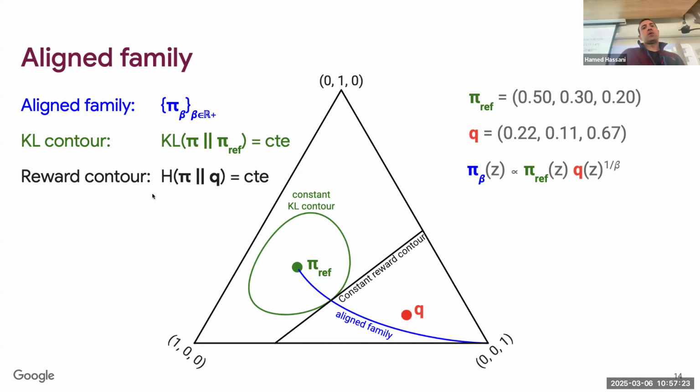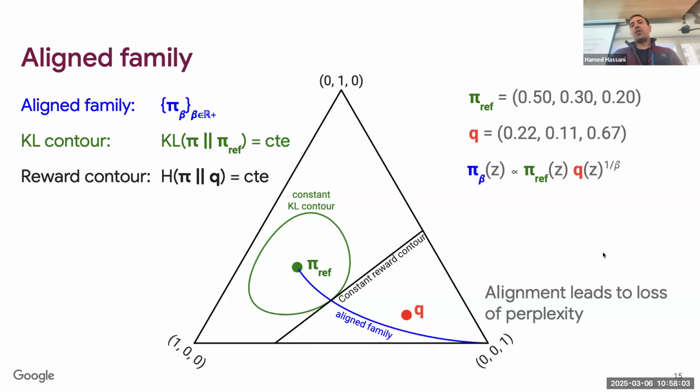And so expected reward, remember, is linear in pi, and that determines a linear family of distributions. This KL constraint, KL of pi to pi ref as a function of pi, determines a convex body, and the contours of that KL constraint are going to be a convex shape. The intersection of this KL and reward is going to be the solution to the alignment problem. This is an exponential family of distributions, and it has a lot of nice properties.